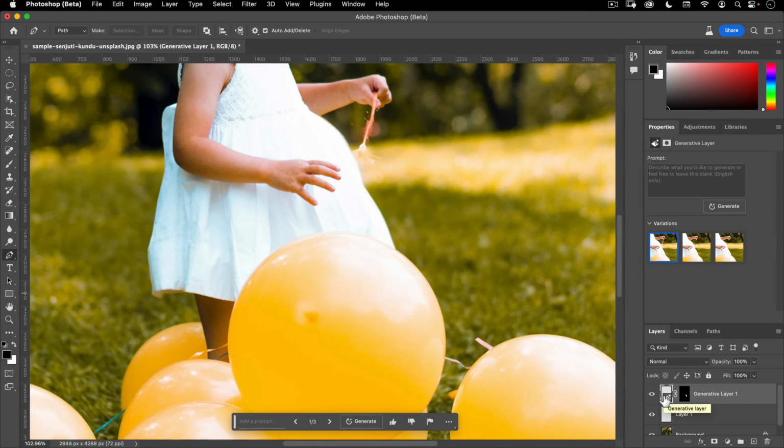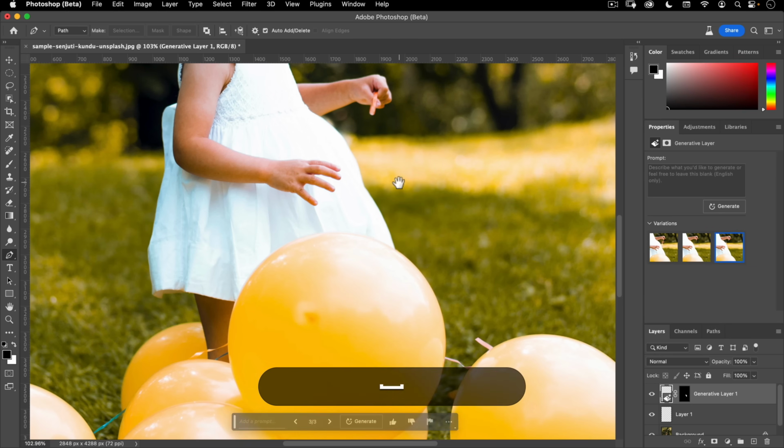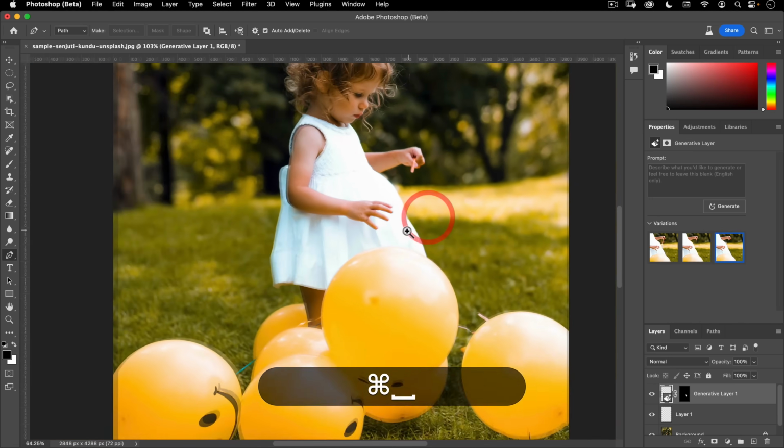That indicates that that layer is a generative AI layer. And here under my properties, you can see I have a few options. Because she's going to be holding a string here, I don't want this long string, so I'm going to use probably this one here. I think that looks good.